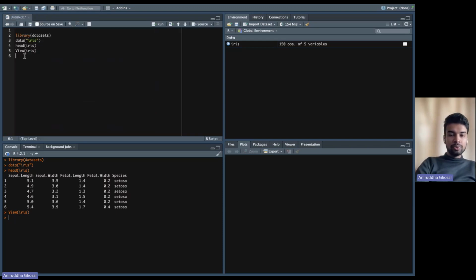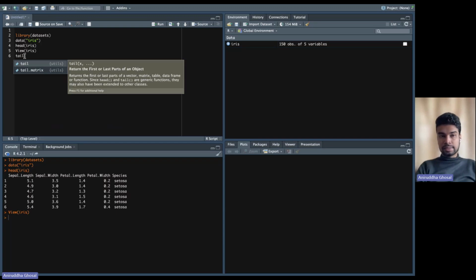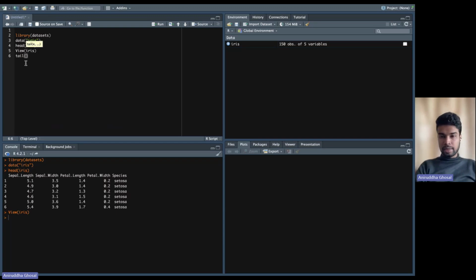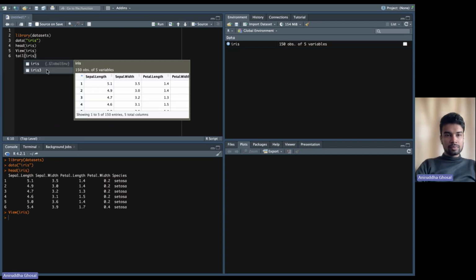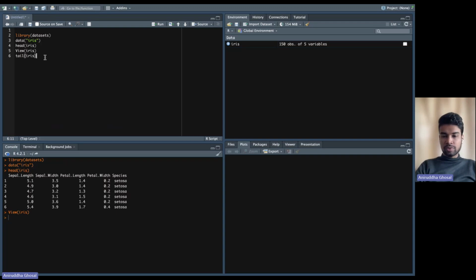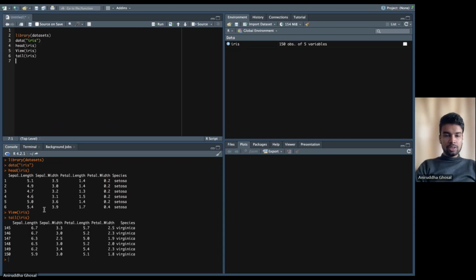Similarly, if I want to see the last 6 lines, or the last 6 observations of the dataset, we use the command tail. Once we execute this, see, we're seeing the last 6 rows, from the 145th row to the 150th row, of all the different variables. Let me clear the console.